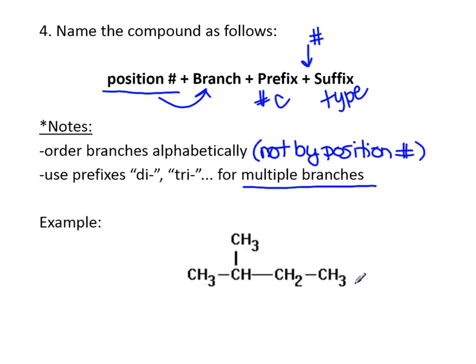The longest chain that we found by counting is 4. And to keep it easy, we'll just keep it straight across. So here I'm doing step 1, identifying my longest chain. Then I have to think about the numbering and the branches. So here it's obvious there is a branch. If this is my tree trunk, this is my branch that's coming off.